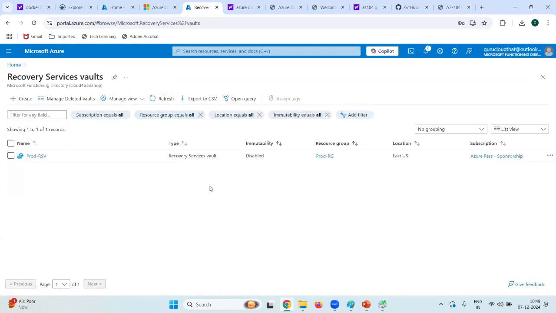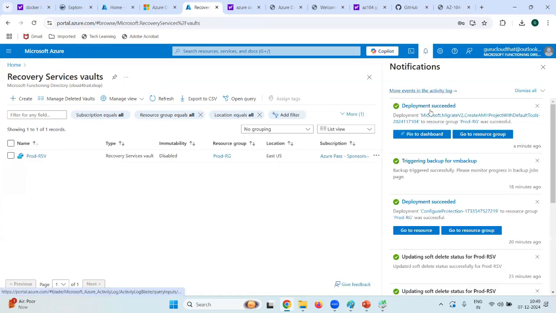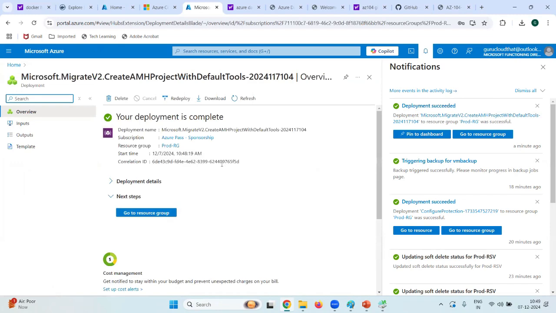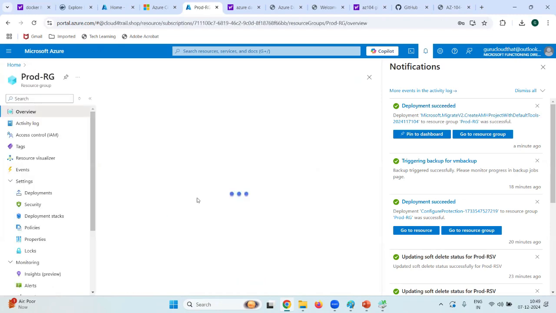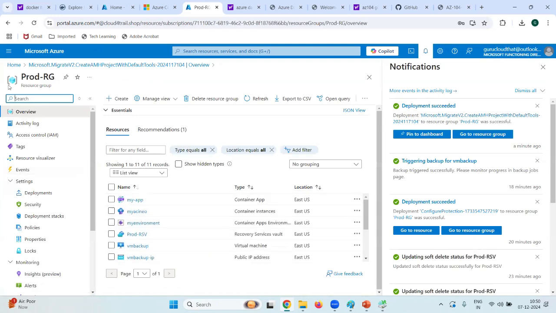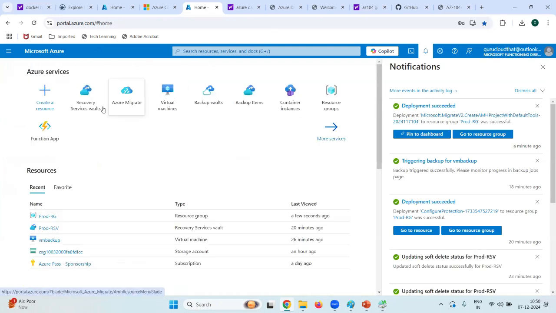But you can ask me a question, where is the project, Guru, we created for migrate? That is only when you discover. So when you discover, then only it comes up here. You can see here. The RSV will come the moment you discover the project, the moment you do the assessment.